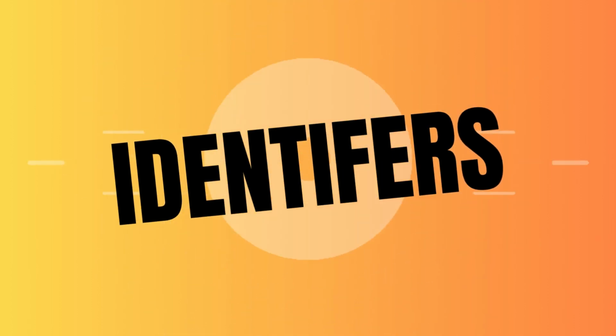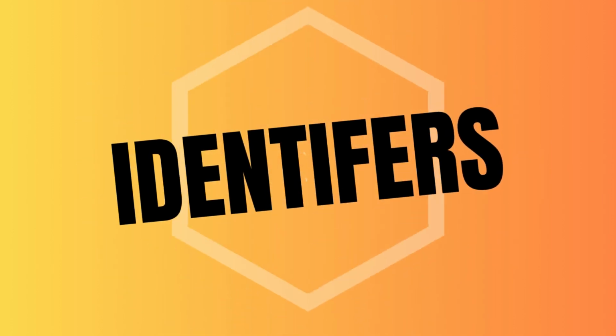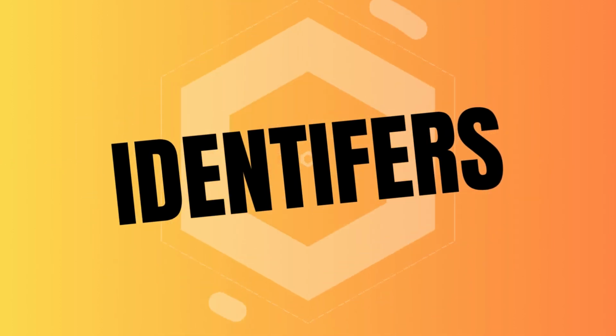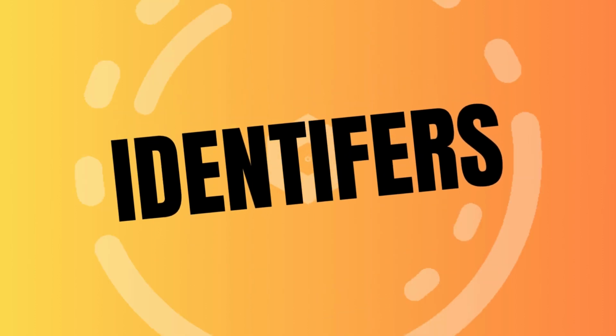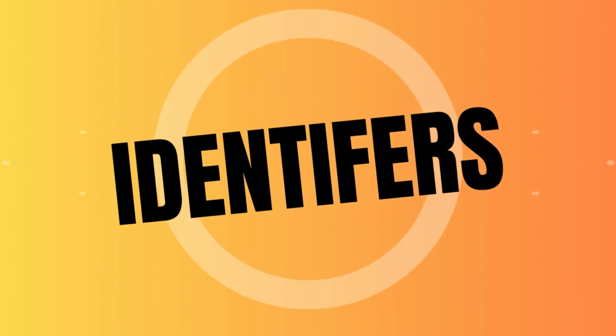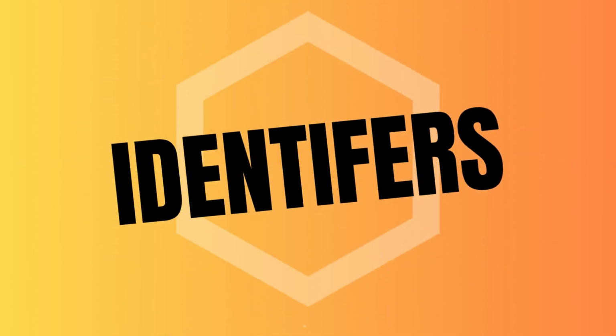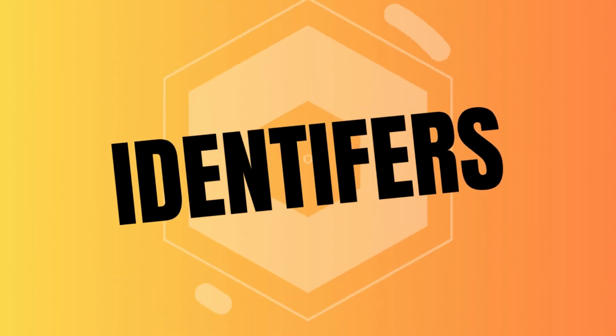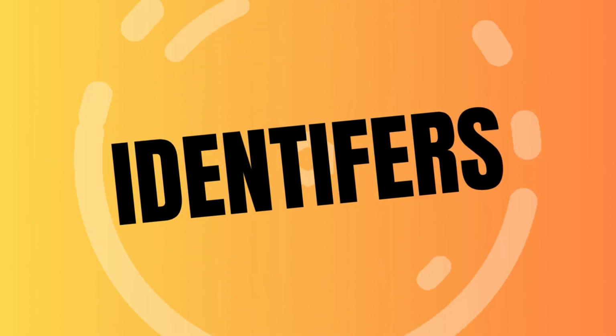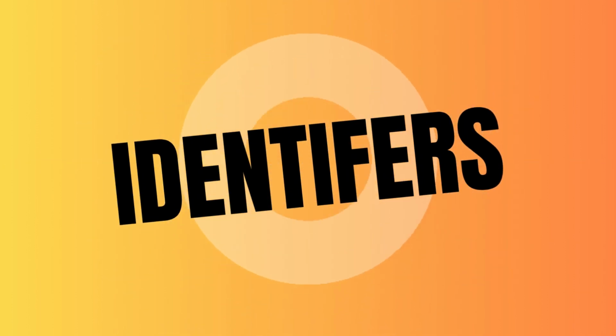Today in this video, we'll discuss the identifiers concept. Before going to the identifiers concept, we all know that Java is an object-oriented language. We'll discuss more about the object-oriented language in the next videos. In Java, whatever we can do, we do by using objects only. While we write code in Java, we'll create classes, methods, variables, interfaces and all.